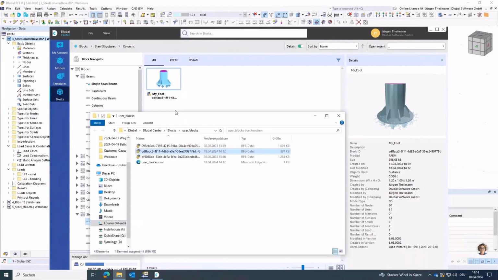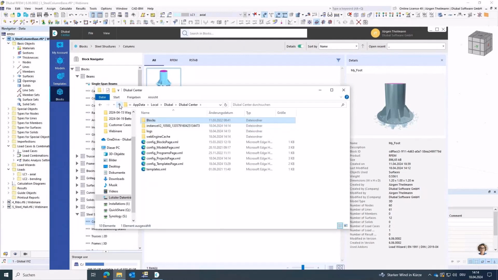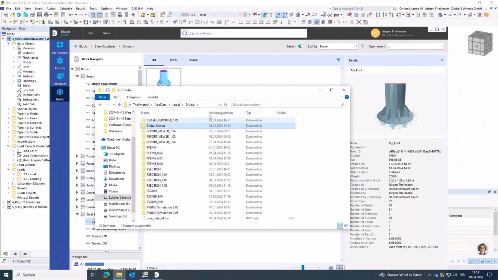I click on it, and in the Windows Explorer, I go up a few steps where I'm in the general working directory of RFEM and all the Dlubal products, which is under C, Users, your personal username, AppData, Local, Dlubal.